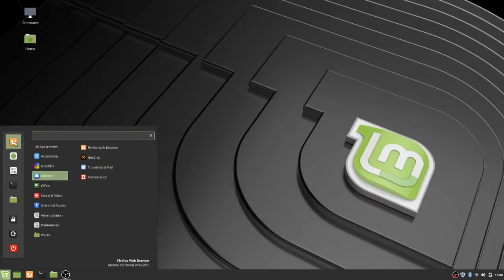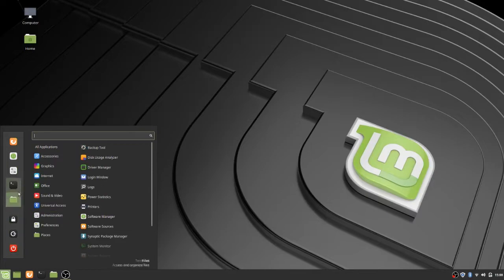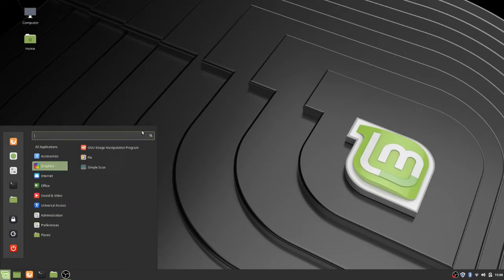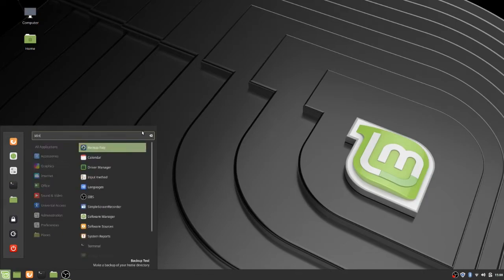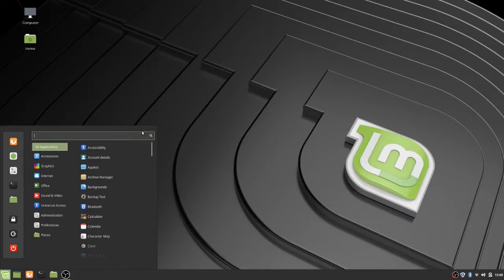Right here we've got basically, I guess I don't know what to refer to these as. Basically just apps that are included with your computer. So right here we've got Firefox web browser, software manager, system settings, terminal, files, and all your log out and shut down buttons and stuff. In this part of the panel, we have a search, which is very, very useful. So, say I wanted to search for Minecraft, then we have a search for Minecraft.